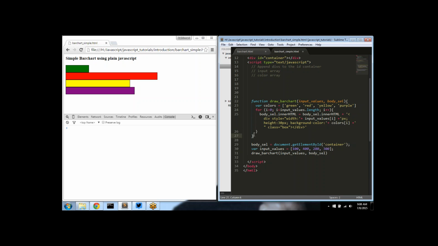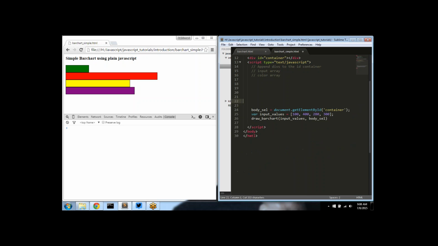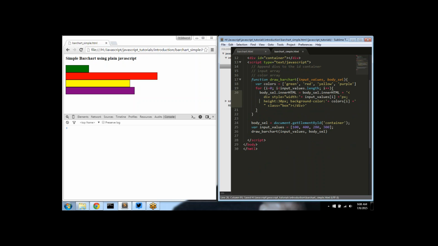So what I have done is created a separate function which is independent, meaning as long as it has these two variables, input_values and body_selector, it is not going to depend on anything else.